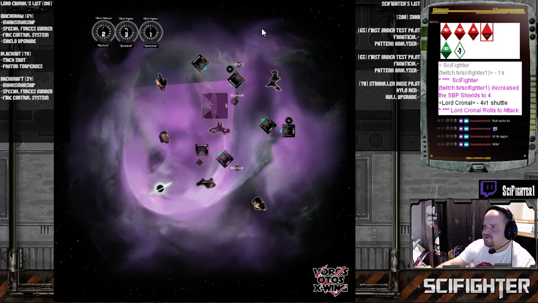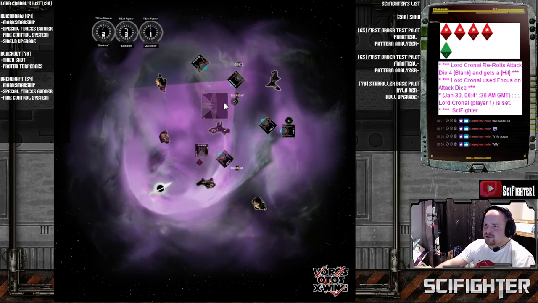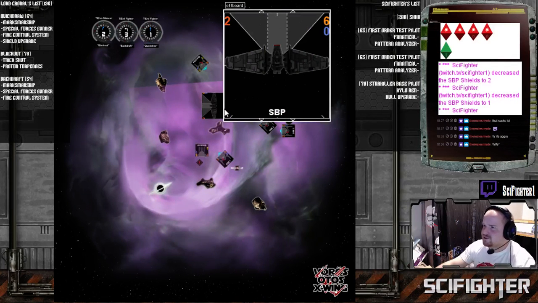Ooh, but he's got a focus and a target lock, so he probably spends them both. Oh, FCS, so he's re-rolling the 1 blank into a hit, spending the focus, I assume. There it is. Alright, so we'll roll our 1 die, and we're going to take a world of hurt. There it is, all our shields gone. 2, 3, 4. So we're at 0 shields, 6 hull left.